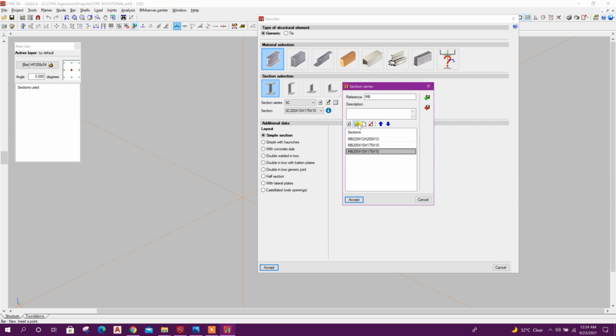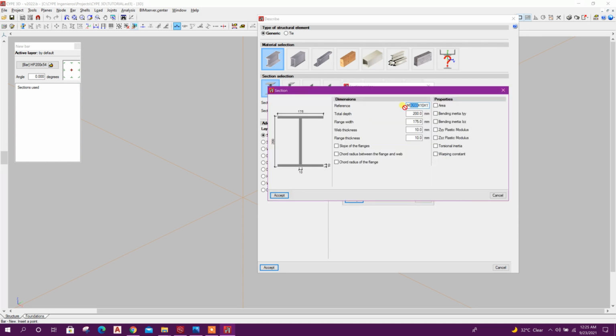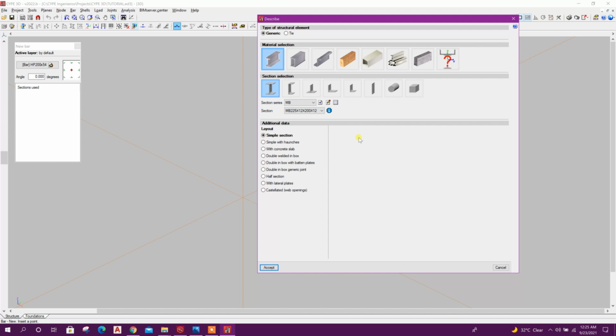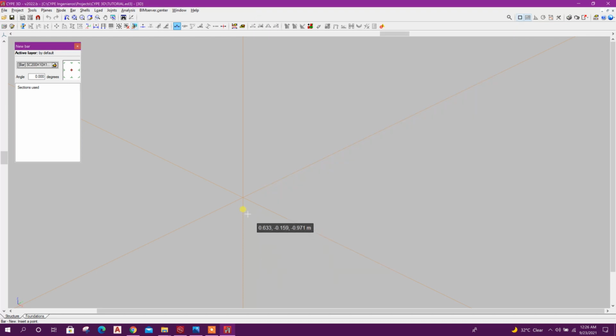Accept. Accept this one, then accept. First we will start with steel column section. Accept.